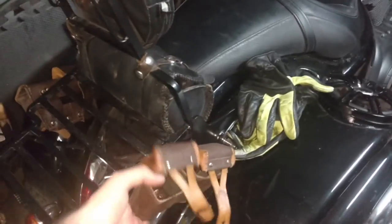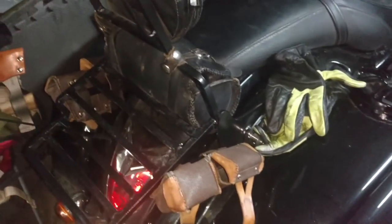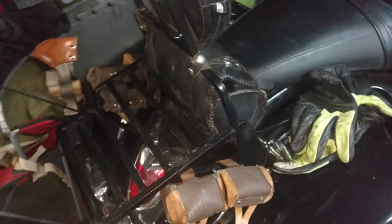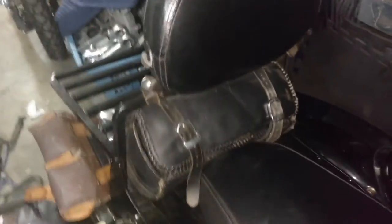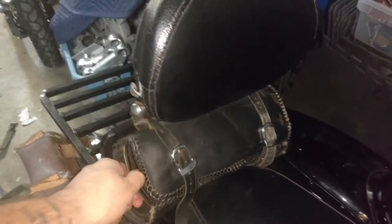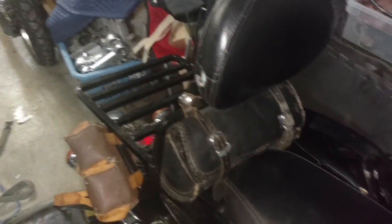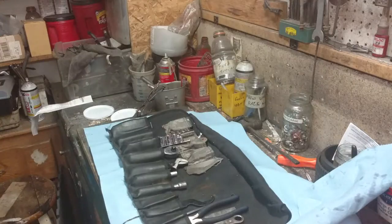Here on the back I have these Molle-style cartridge bags — I keep straps in here for any cargo or whatnot. Down here in the lumbar of my sissy bar is my tool roll. I'll pull that out and show you guys what I carry in it — pretty standard assortment of tools with a few specialty items. Here's my tool roll.